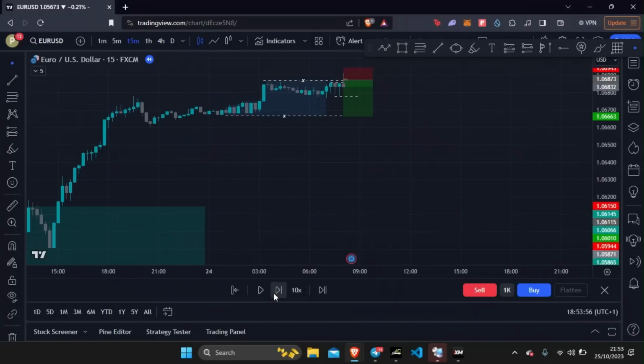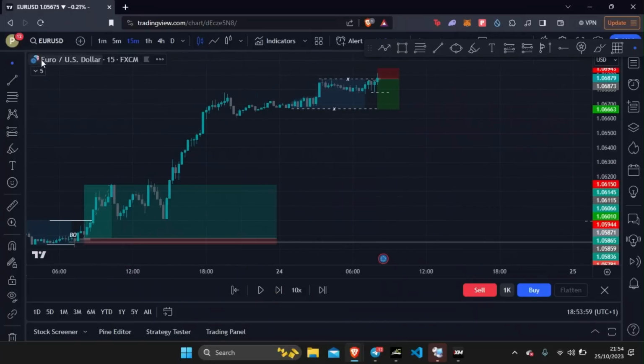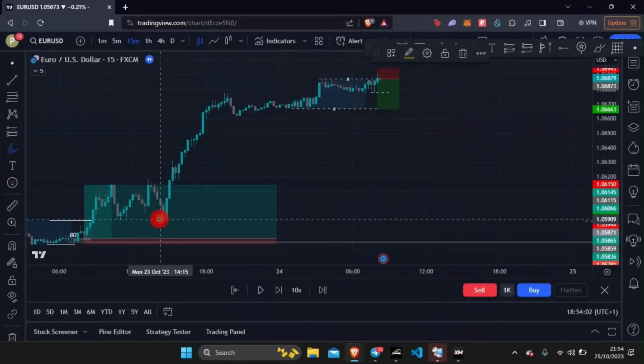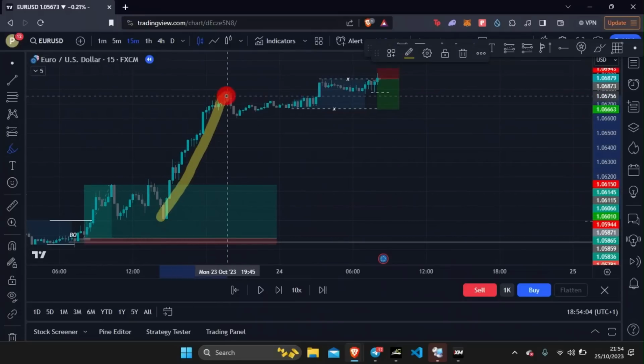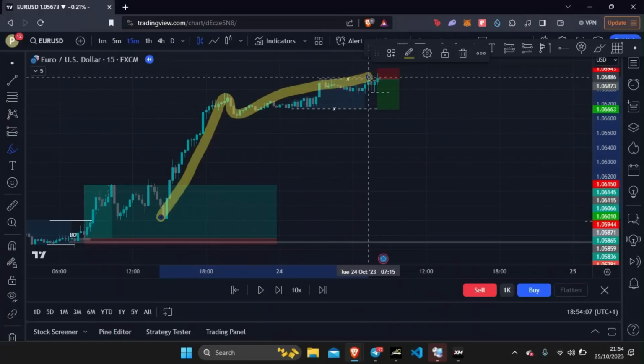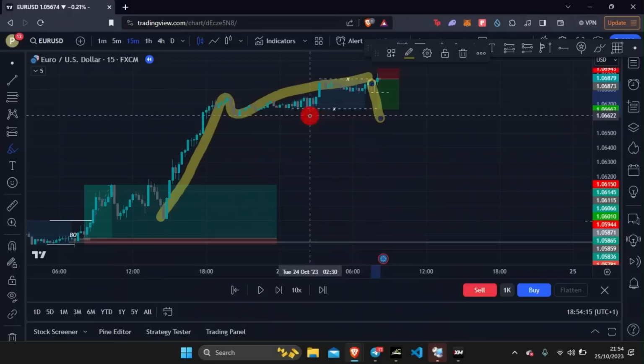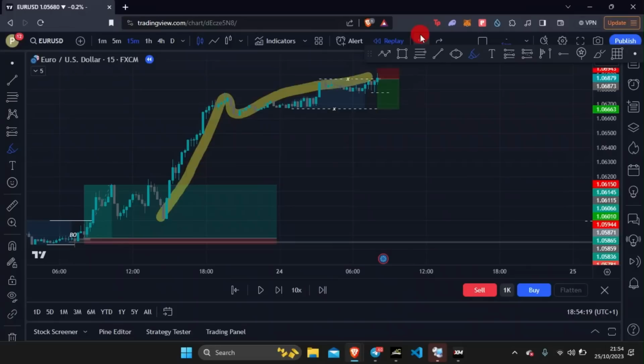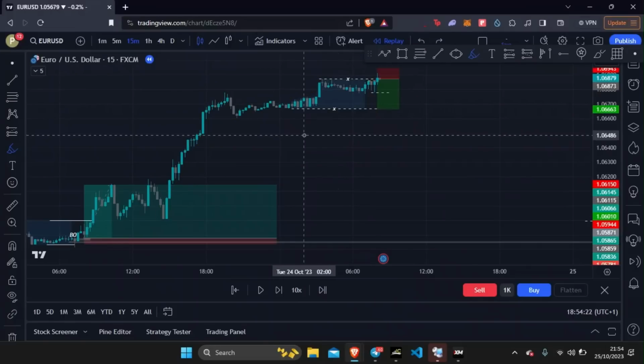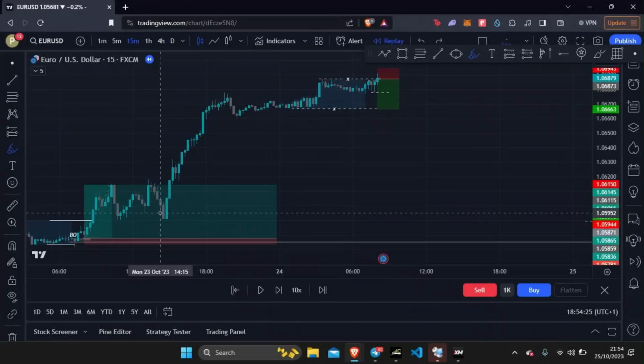And as we can see on Tuesday, I'm just going to go over my thought process on the higher time frame. So we have had this massive push to the upside, a little pause in the market, and then another push to the upside. So technically, we are in a bullish market. So most of you guys would be looking for buys, right? So you're anticipating a sweep of the lows and then a continuation up, right? But as I always say, yes, you have to simply take what the markets give you. You anticipate what's going to happen, but if the market shows you otherwise, you just follow the market, right? Trade with the trend, because the trend is your friend.